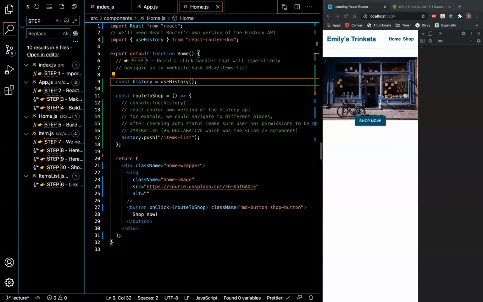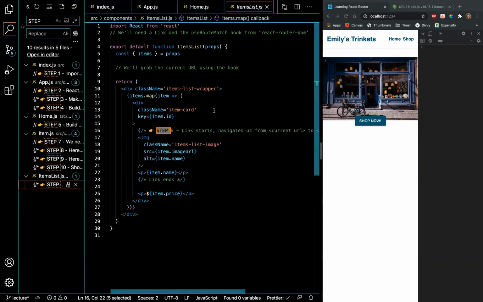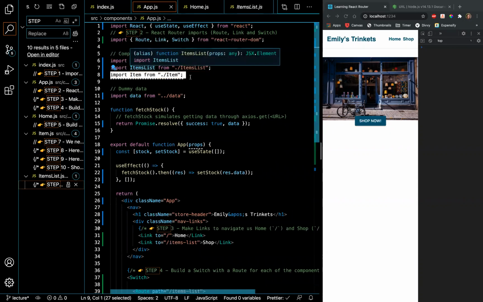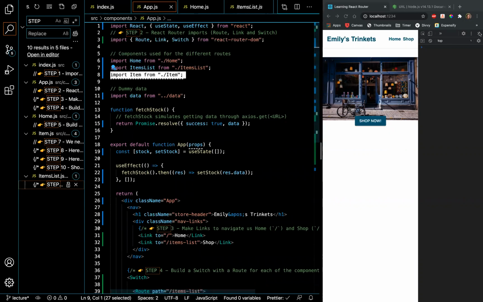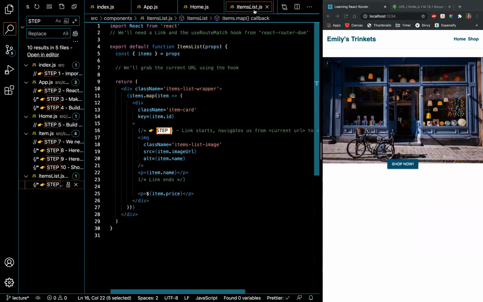Okay, so looks like we've now done that. So we can move on to step 6. What does our step 6 tell us to do? Remember earlier we said in App that there was a final route that we needed to create. We have our item list, but we don't yet have our item, and that's the next thing that we need. So let's see. Step 6, I think, is going to make us create this final route.